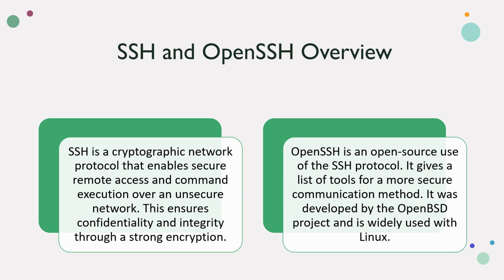OpenSSH can allow administrators to securely log into remote machines, and it also supports many methods like password-based, key-based, or multi-factor authentication. It also supports two major transfer utilities, SCP, or Secure Copy Protocol, and SFTP, SSH File Transfer Protocol. SCP basically enables a secure transfer of files between hosts using SSH. SFTP is a more flexible protocol that supports file management like changing permissions, listing directories, and many other things. This can be used as an alternative to the normal FTP protocol.